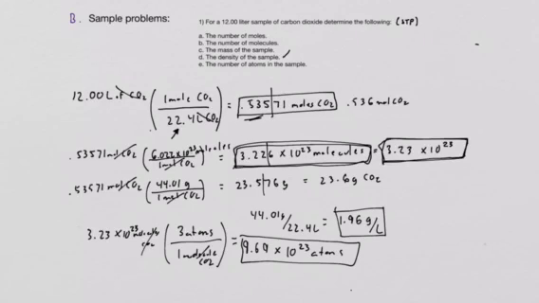Except for one quick thing. Sometimes they'll ask about the number of moles of atoms, and that can sometimes confuse students. So if you have, let's say, 2 CO2 in there as just a statement, this means you have 2 moles of CO2. Okay, that also means you have 12 times 10 to the 23rd molecules of CO2.